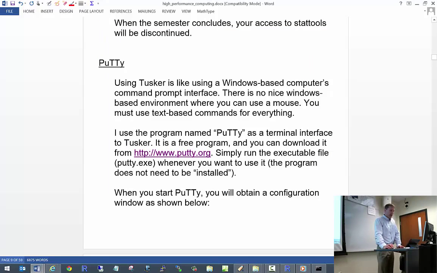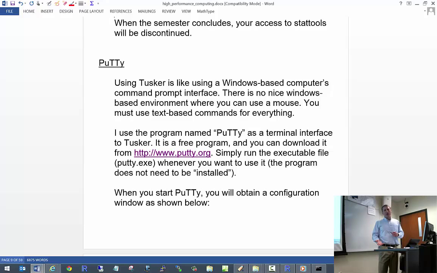One way to do that is to use a program called PuTTY. So do you use PuTTY? I've never used PuTTY. Okay, what do you use? I just SSH to the command line on my Mac. Okay. Well, maybe you can show it to me sometime. This is what at least they recommend for Windows users, the Holland Computing Center, so this is what I've used. It would be nice if there was something better.